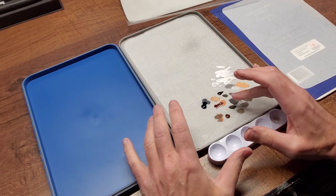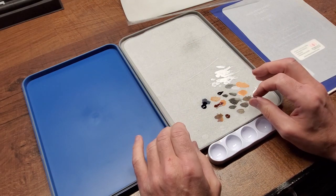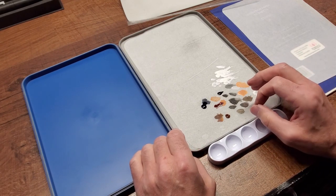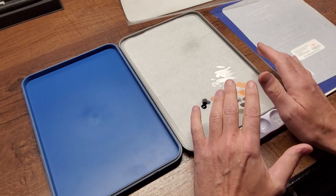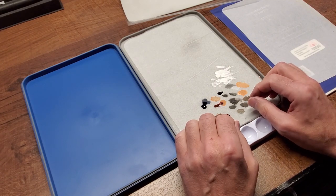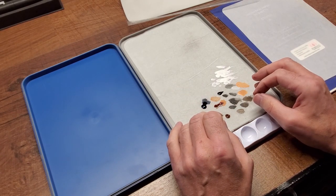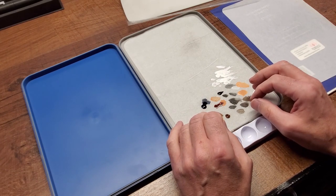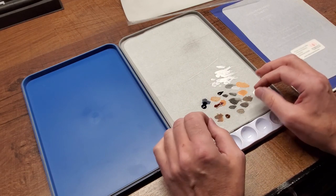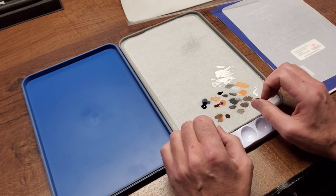That said, there's a lot going on as water is drawn out and replaced in that one little drop of paint, and it does change over time. By the end of a week I noticed the droplet was acting differently — not only is water evaporating, but the reducers and other components in the paint are evaporating too, and they get replaced with just water. The paint gets kind of funky. I described it like the movie Pet Sematary — the cat keeps coming back but gets weirder each time. It's not designed to keep paint wet for a week, but I wanted to push it and see.